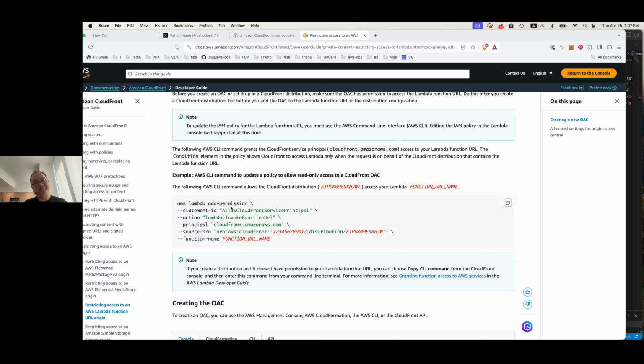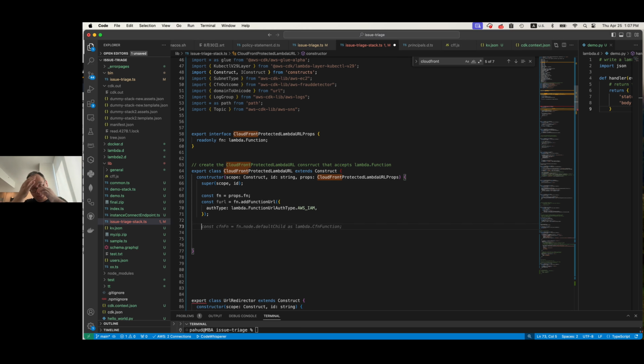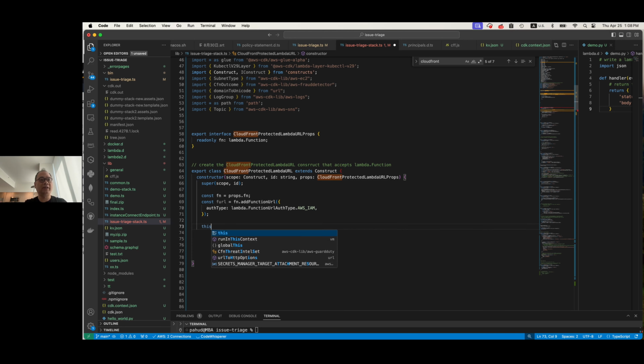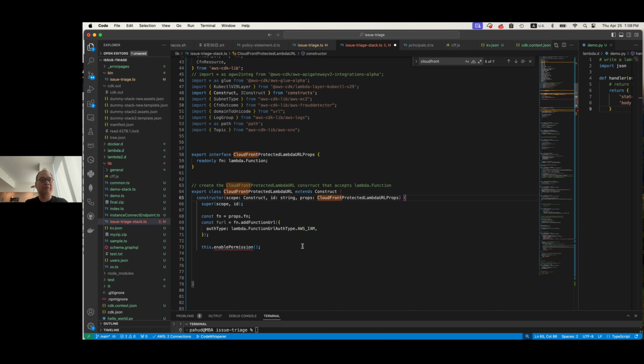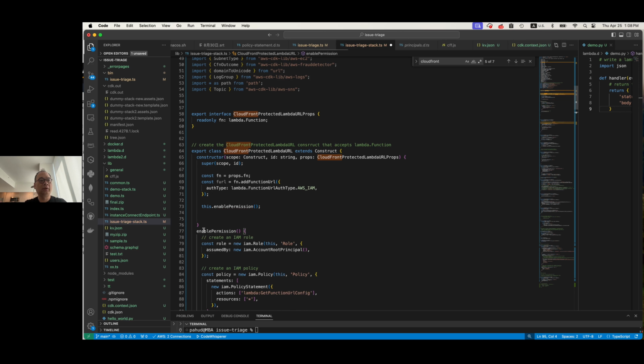Okay, so let's do it. In this case, I'm gonna create a private method. Let's call it enable permission. Okay, and this method is defined here.